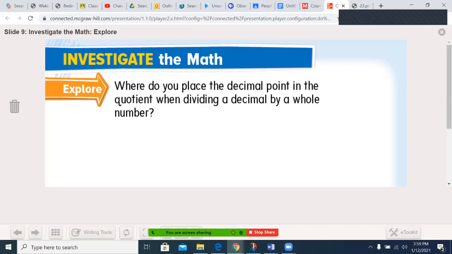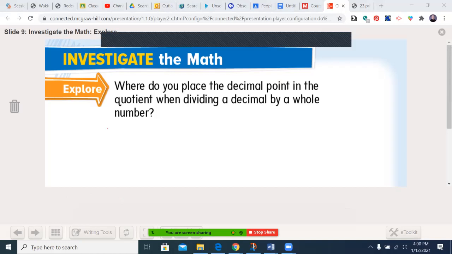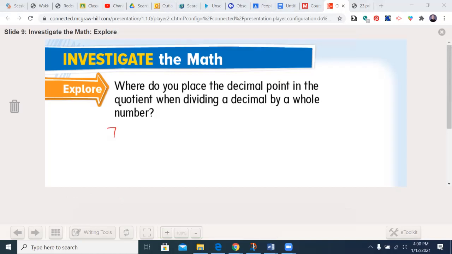Where do you place the decimal point in the quotient when dividing a decimal by a whole number? If you recall back to yesterday's episode, let's say we have 7.55 divided by 5. What I can do is write it using the standard algorithm. I can go ahead and write it right up there. 5 goes into 7 one time. You subtract, you get a 2. Bring down, you get a 5.